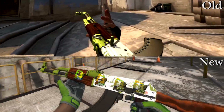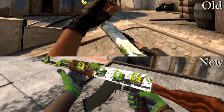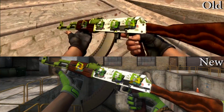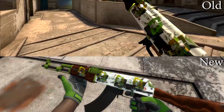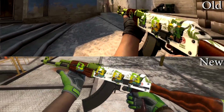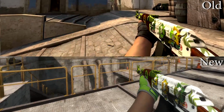It also has some in-game footage here. As you can see, the old one's on top and the new one's on the bottom. And the new one, you can basically put it in any lighting angle possible, and the skin just stays so dark. I don't really know why. And if you guys know any other skins that you think were just randomly kind of changed in the lighting update, like this one, feel free to let me know, because I think they definitely screwed around with some stuff when they posted the Operation Hydra update that definitely affected this skin, at least.